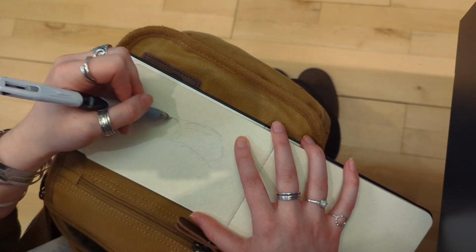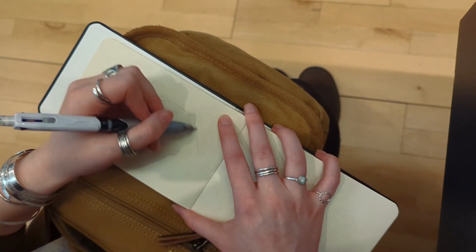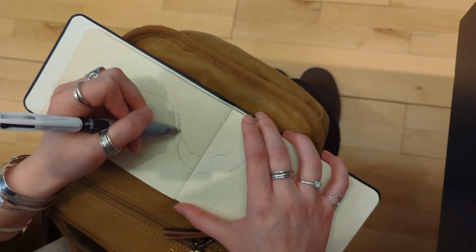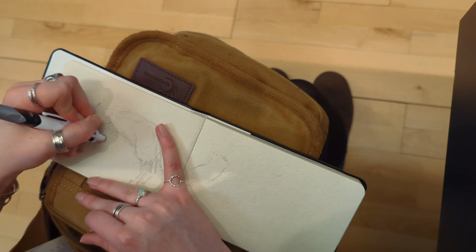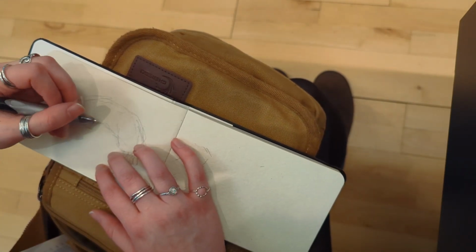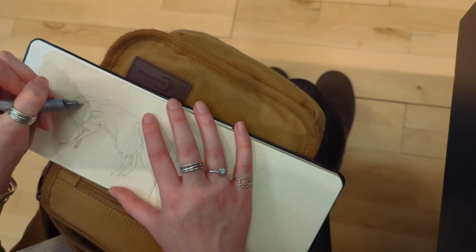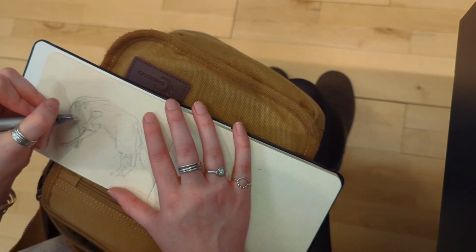Yeah, I switched to doing pencil, and then I did some watercolors in a minute, which I wasn't really thinking about, but you're not allowed to use paint in museums generally. I just wasn't in my head. I hadn't thought about it, but the staff that came over to say, hey, you can't do that, were super nice and let me finish my painting. So that was appreciated. But yeah, it was fun.